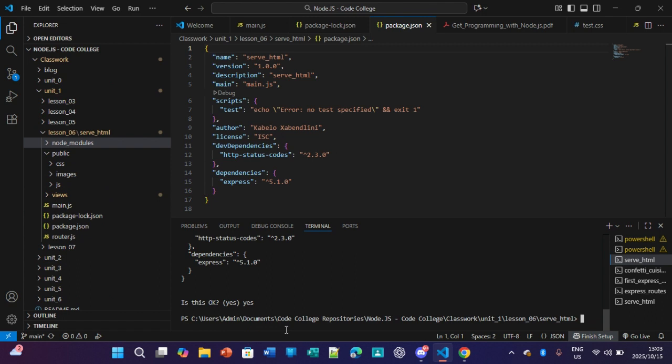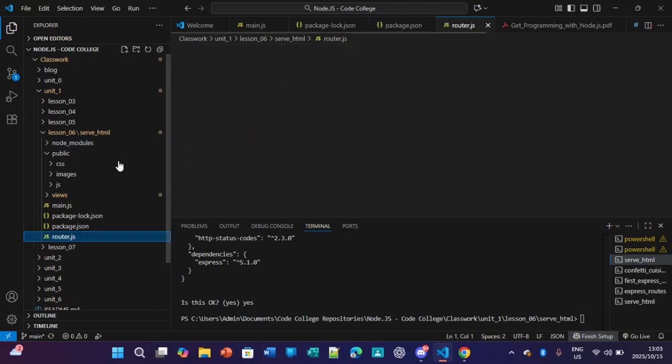And then also you do npm i express. So that's what happens.